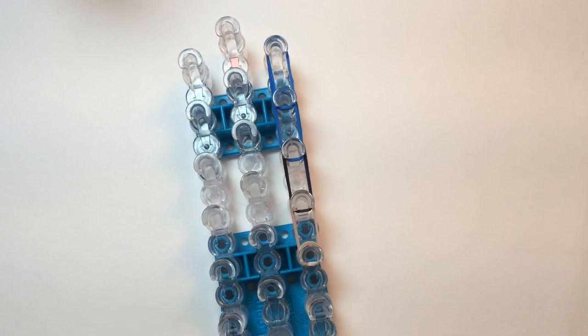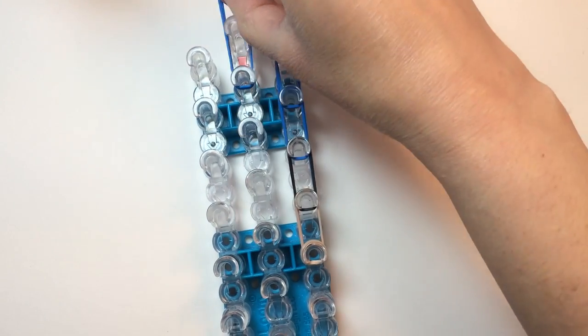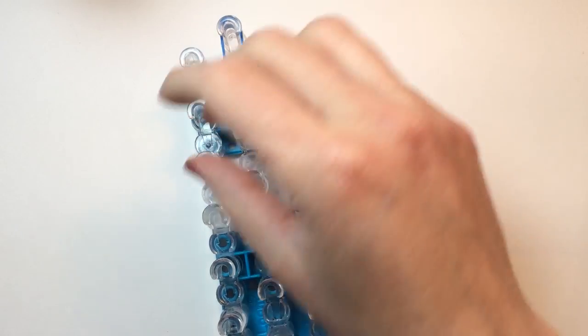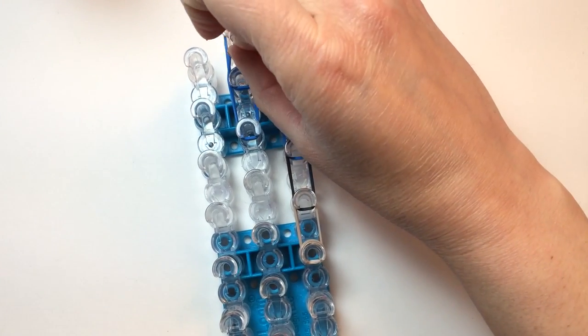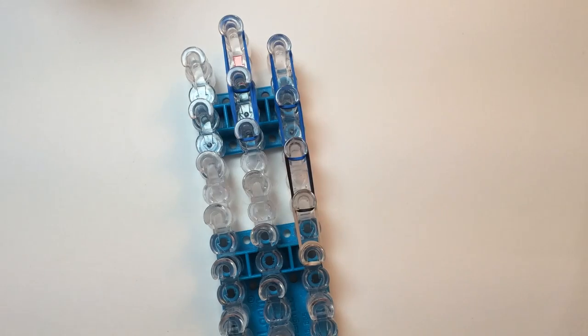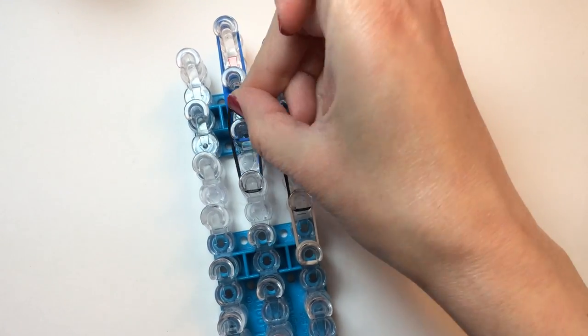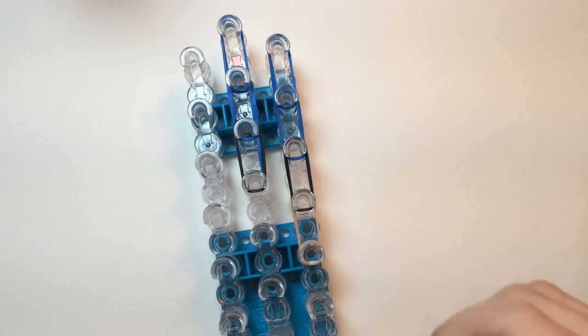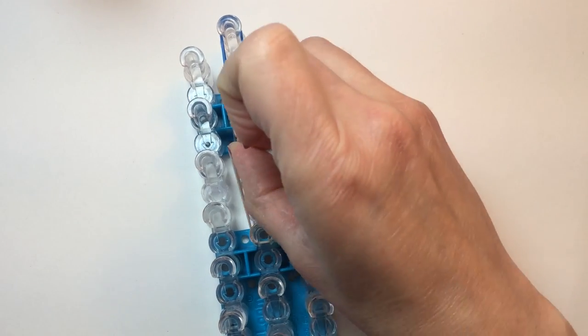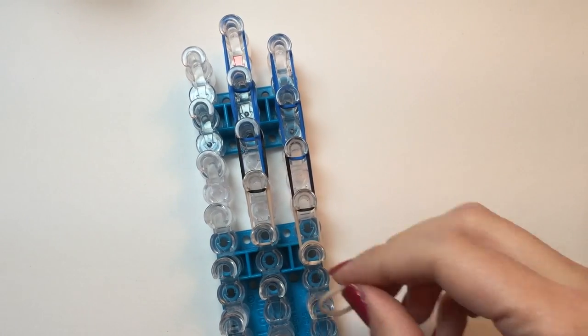And then repeat for the other arm. Two blue, two blue again, one black and one blue for the next position, two of your skin tone, and then one wrapped around here three times.